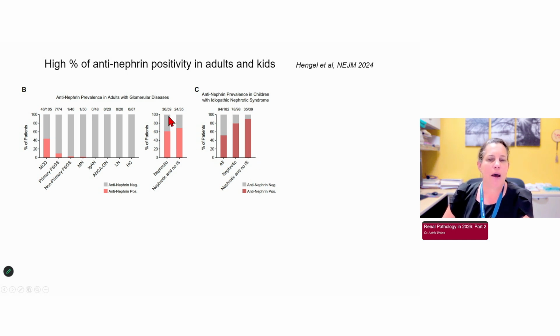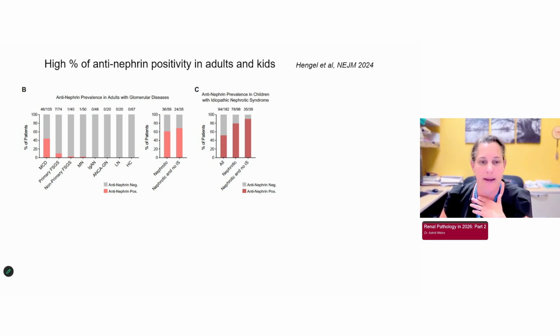And as it turns out, in adults, when you look at the ones that are nephrotic, you already get a much higher percentage of positivity, going from about 40% to 60%. And those that didn't have any immunosuppression at the time of sampling of the blood had an even higher prevalence of about 70%. So this matches really nicely with our biopsy findings. 60 to 70% of our patients are positive on the biopsy as well.